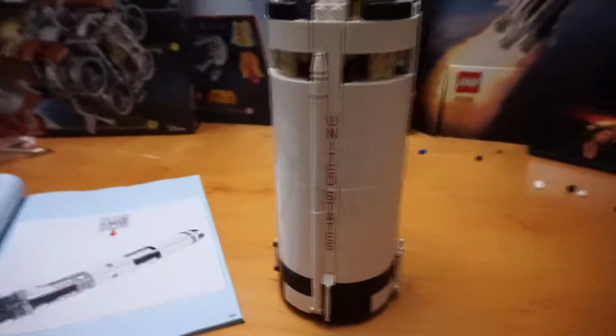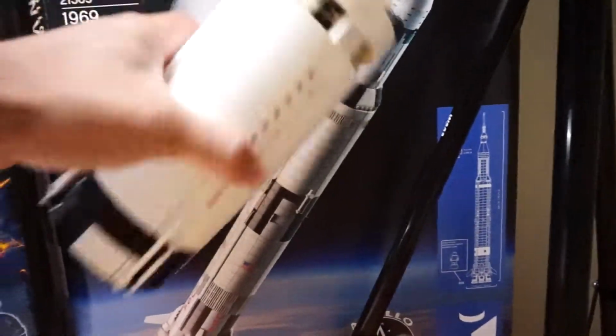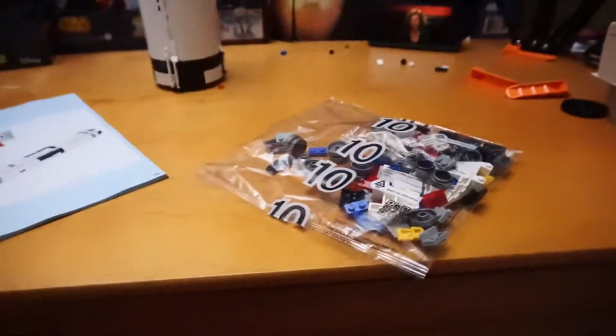Guys, from this point on in the video, I'm actually just going to give updates at the end of every bag, because my memory is running pretty low, and I think you guys can get the idea of pretty much a lot of the same building. So this bag, we created the outside and the exterior and the slopes to that second module. Now we're going to reach onto bag 10. It looks like we're going to be connecting the two, and I'll see you guys after we build.